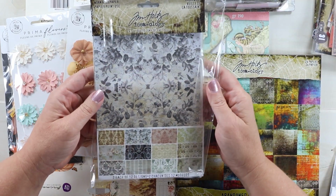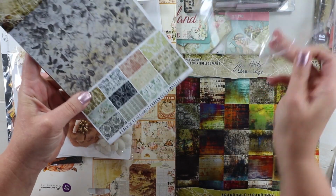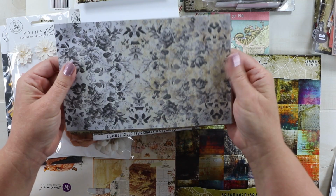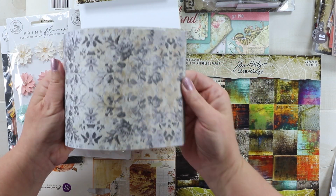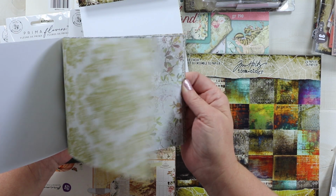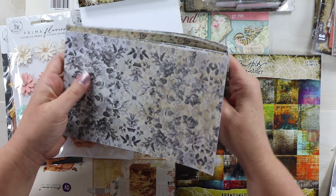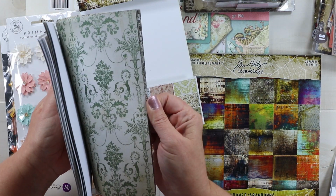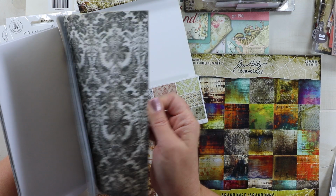I've got the worn wallpaper, and I did take this out of the package and didn't put it back in correctly, so I ripped the packaging, but I can flip through these since they're out. Beautiful toned down vintagey floral inspired wallpaper images, and they're just one-sided, but they've got a really cool texture to them. So I think if you were to add some inks and that type of thing, it would really give you an interesting look. I like this one a lot for Halloween. Lots of really nice patterns, and there's two of each, so you'll be able to finish the insides of your projects like I do with the coordinating pattern papers.